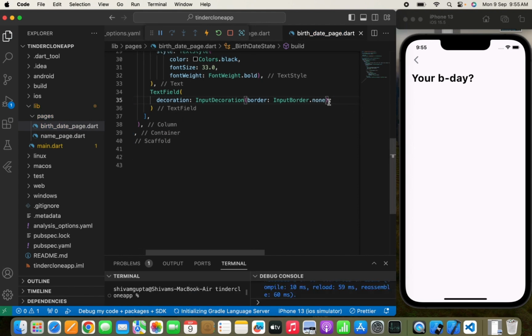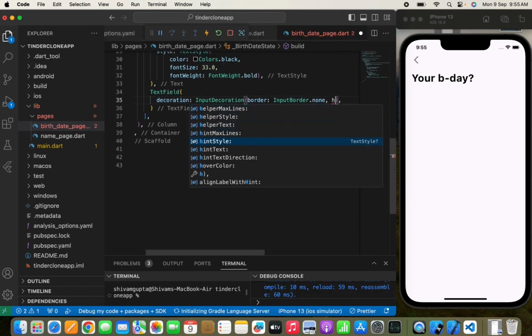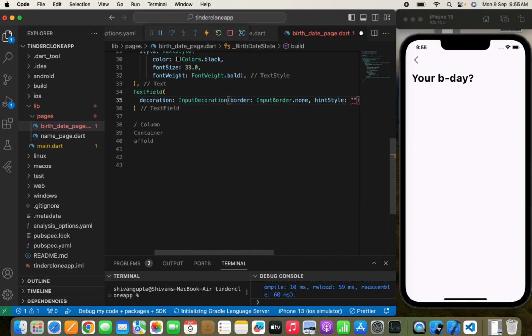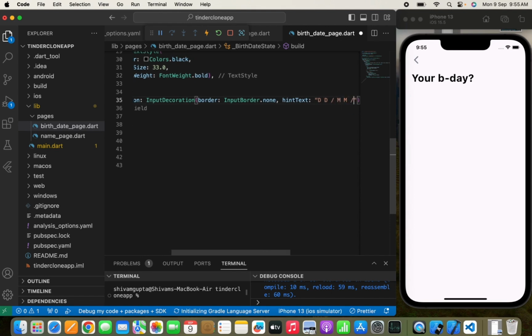Now after this I need to pass hintText, writing exactly how Tinder has written it. Then we need to pass a hint style. So we'll write dd, there is a space, then mm for the month, and a space and yyyy.